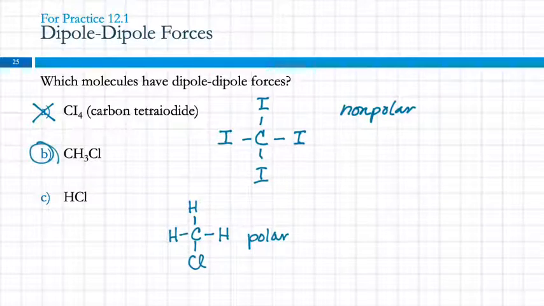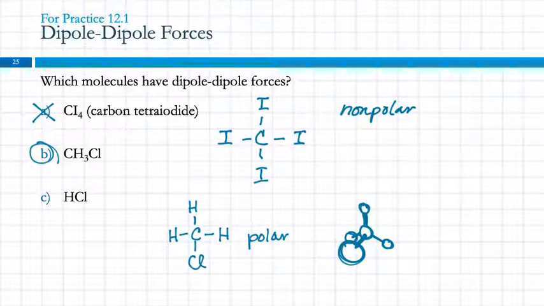Yes? Can you also use the electron or molecular geometry to tell? Yeah. So the electron geometry for this would be the same as its molecular geometry. It'd be tetrahedral. But what's different is that one of those is not the same as the others. And so although these bonds are distributed evenly in space, opposing each other, one of the dipoles is larger than the others. And so they don't add up to 0.